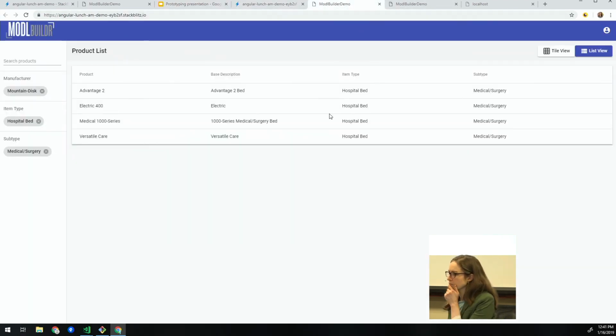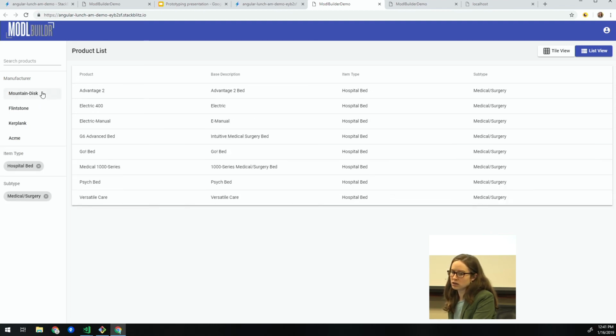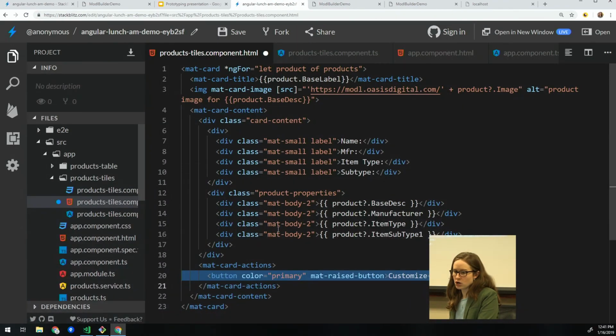Do the components compose, where some components are a container type that can contain other Angular components, both from a layout point of view and for the interactivity, where you can select the chips and filter your list? Like, you've got the mountain disk selected on the left, and you can unselect that. Is Angular itself providing that wiring and plumbing?